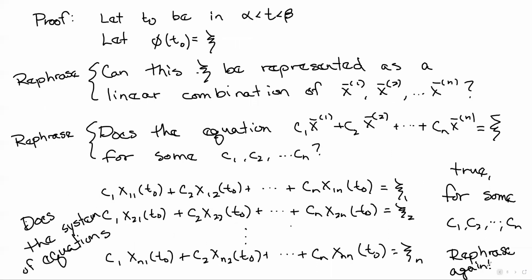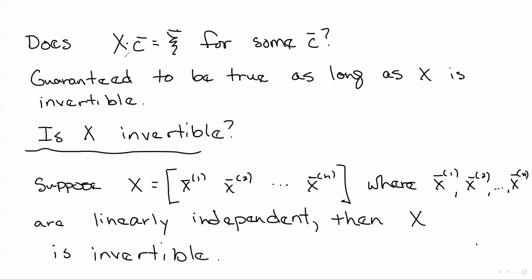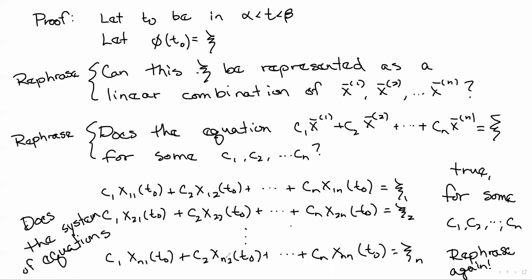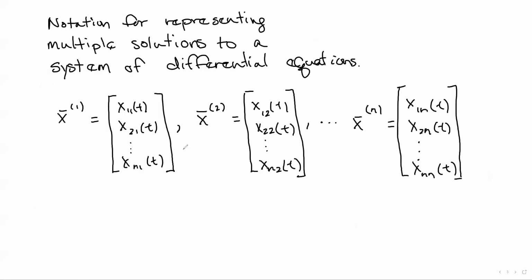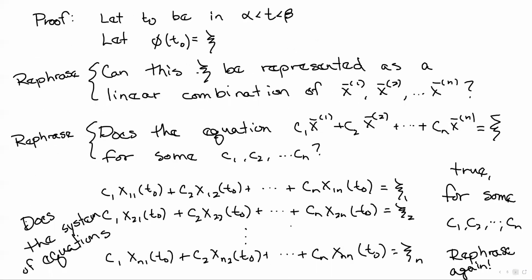But if you take a look here, where did this X right here come from? It came from this system of equations. And that system was made up where you had x11, x21 through xn1, x12 through xn2, right? Those would make up our X, and take a look at them. So this is the first one, that's X1. The second set, that's X2. The nth one, that's Xn. So it does match up.